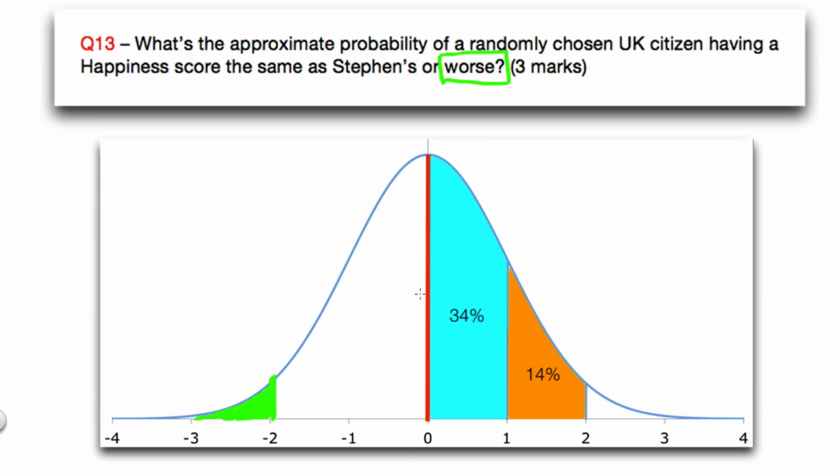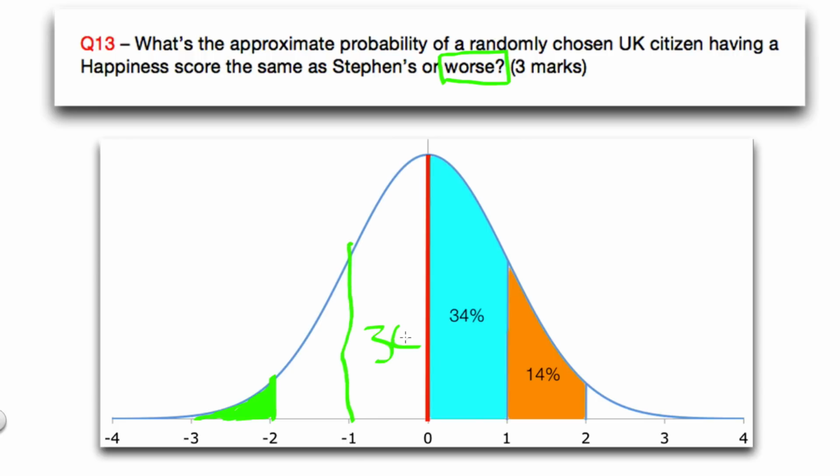Now the trick to this question is to remember that this standard normal distribution is symmetrical. So whatever applies above the mean applies equally, but mirrored, below the mean. So if we've got 34% between the mean and 1 standard deviation above the mean, it also applies that there's 34% between the mean and 1 standard deviation below the mean. Simple mirror image.